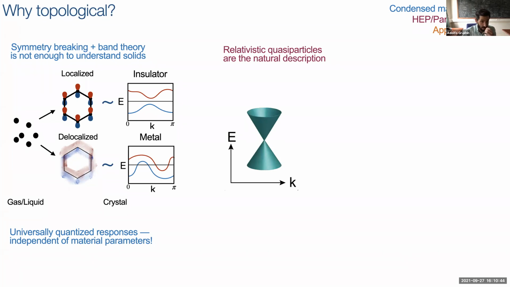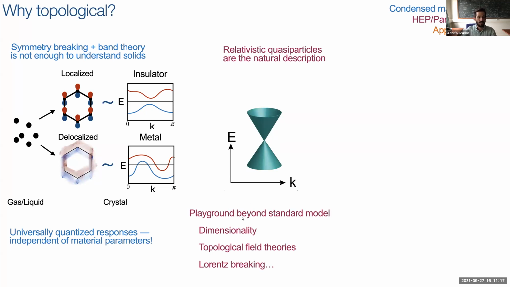Now, if you're a high energy physicist, you very quickly realize that the underlying quasi-particles that describe these topological phases are very similar to relativistic particles that we know from particle physics. But here the story is a bit different, even though the dispersion could look, for example, like the dispersion of light, linear in momentum. But for charged particles, electrons, you can play with their environment essentially. And for example, you can describe these phases in different dimensions, like 1D, 2D, 3D, or even more. With artificial systems, you can go even to higher dimensions.